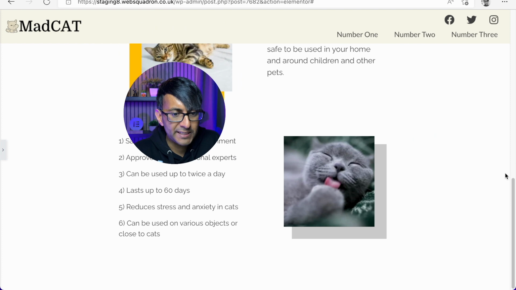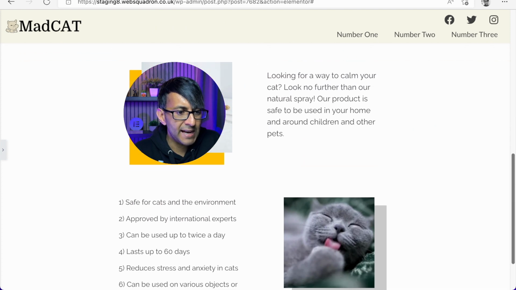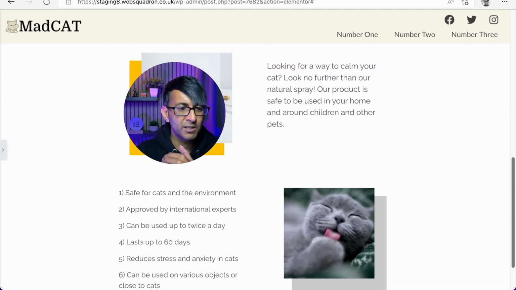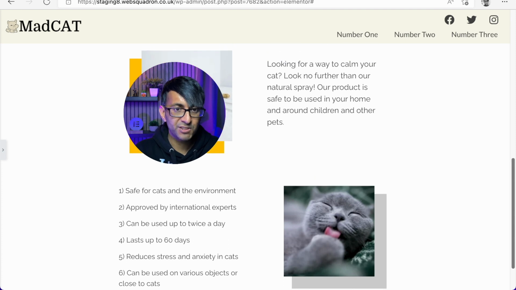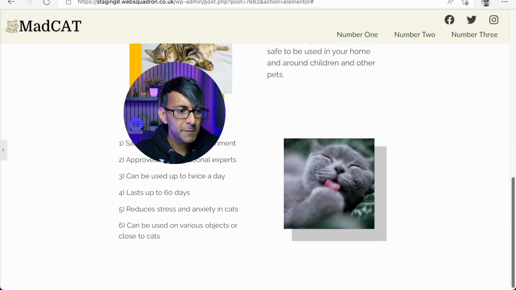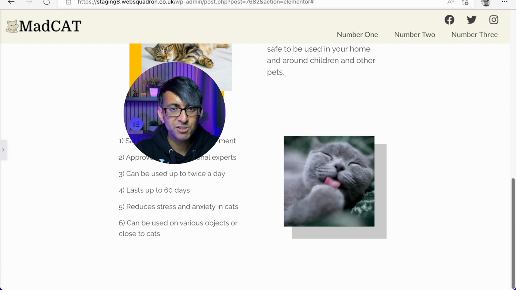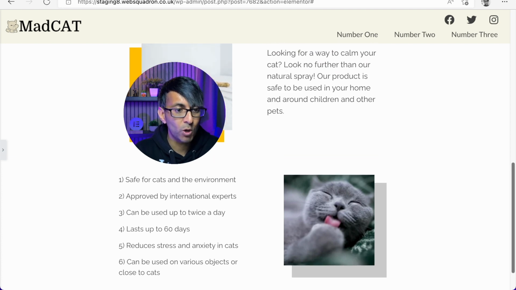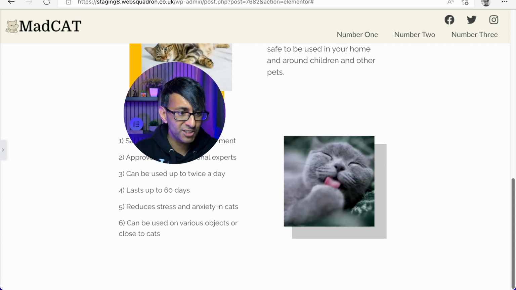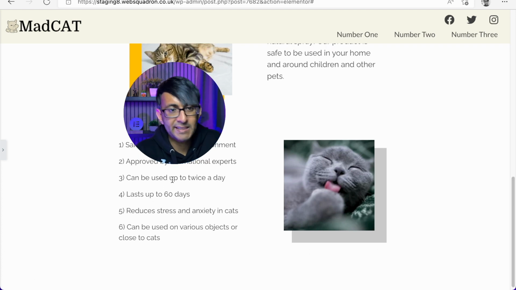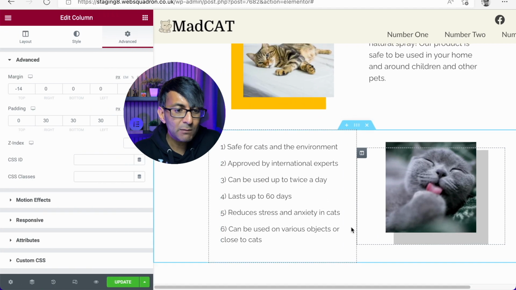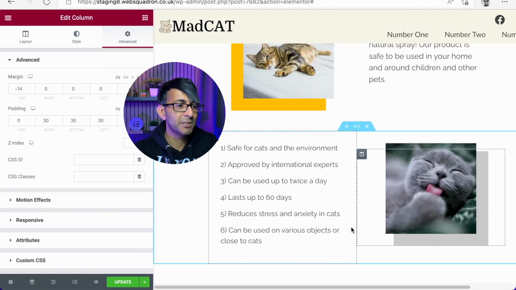So if we now view this on the screen like that, we now have our section, which says, hey, look, this is what this does. And then we have some further information below, which is now expanding on what we've got there. Luckily, we don't actually have duplication. So where I mention it can be used around children, in the second section down here, it's not replicating that, but it's now giving you some further details. And that was just by us duplicating the section above.